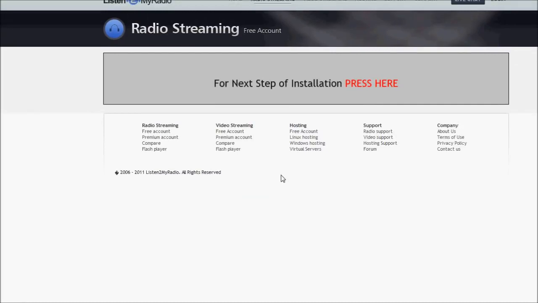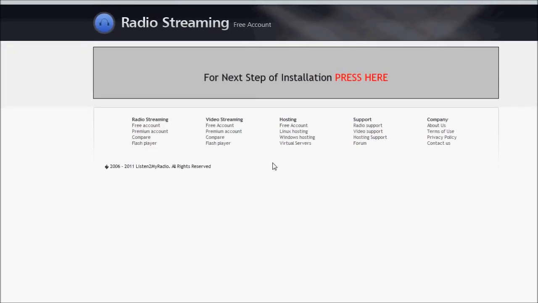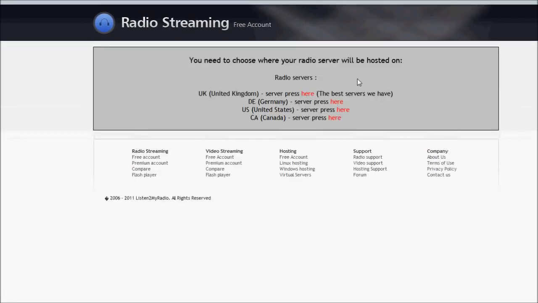Okay, hopefully you were able to not put spam in all those boxes and follow their very specific rules and stuff for how to sign up, and then you'll see this page. So let's just press here, and then we are in the US, United States. So I'll click here. If you are geographically closer to any of these other countries, you're going to want to click the corresponding servers, but I'm going to click US.